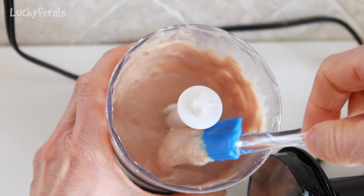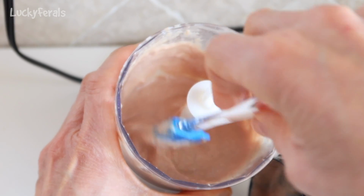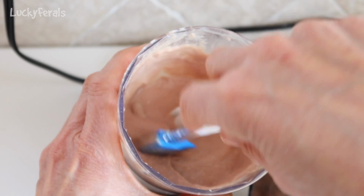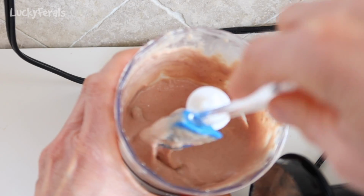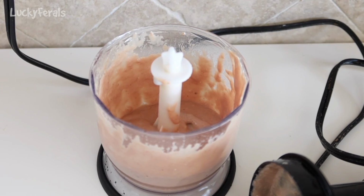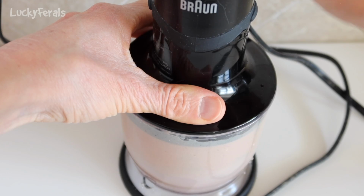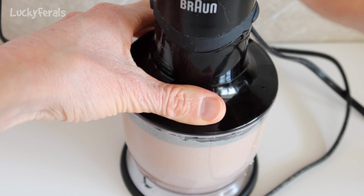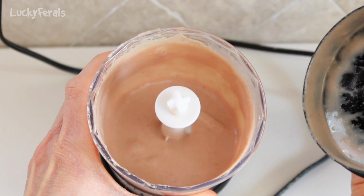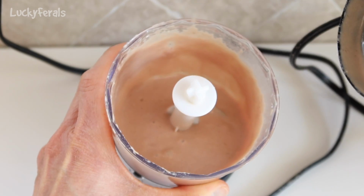Okay, this is looking good. We are getting there. It's a nice creamy consistency. It's probably maybe like the consistency of a squeeze up right now. I'm gonna make it a little bit thinner, but this could be good also. I'm just gonna add a little tiny bit more. Okay, this looks really good for Ditto right now, so I am going to go grab a plate and plate this.